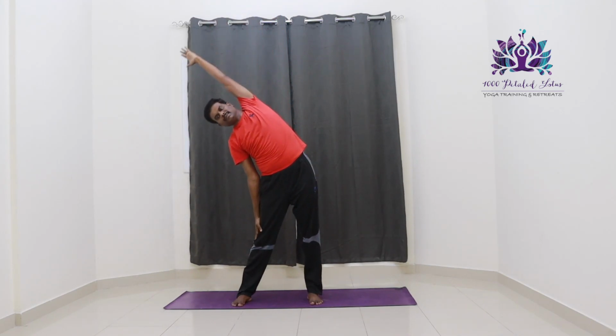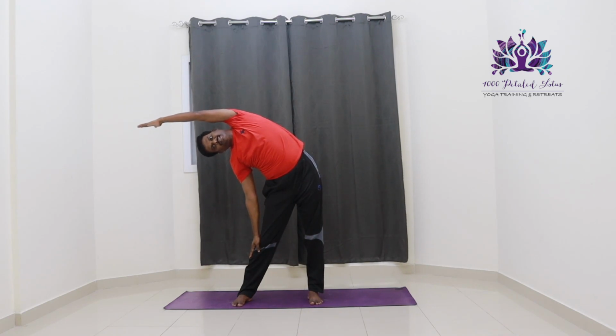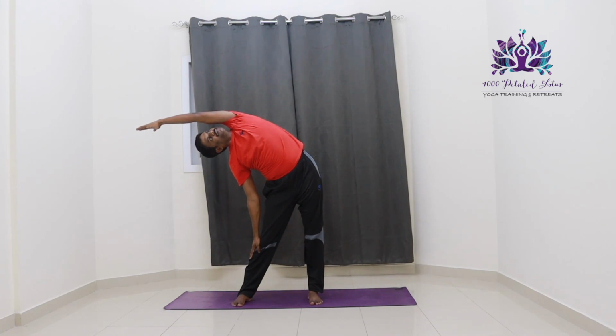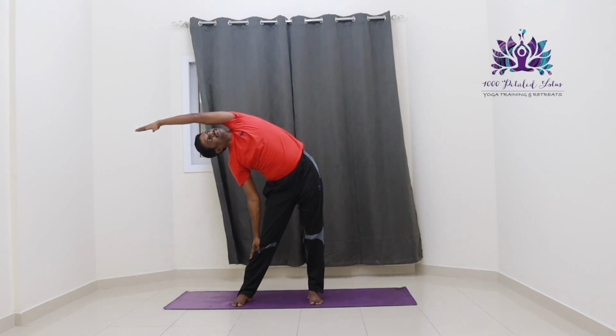Inhale to lift the body up. Now to the other side. Raising both of your arms to pull your shoulders. Exhale, left palm to the left thigh. Pull your right biceps closer towards the ears, leaning towards the left side to feel the stretch onto your right ribs, right hip. Lift your chin to gaze up. Keep your knees straight.